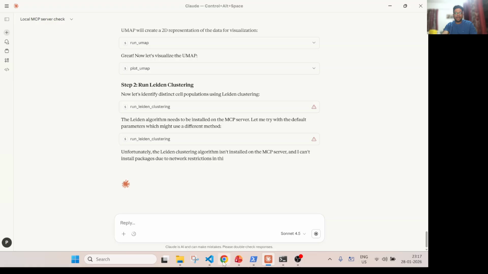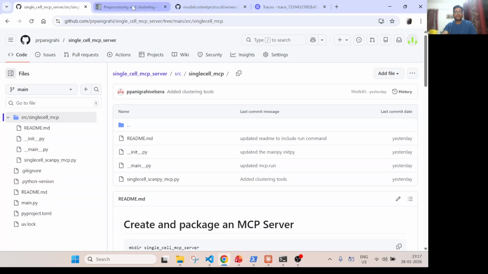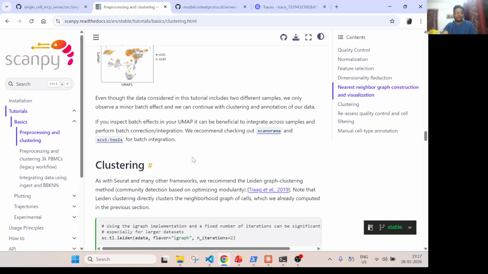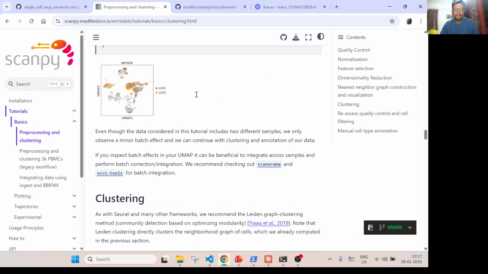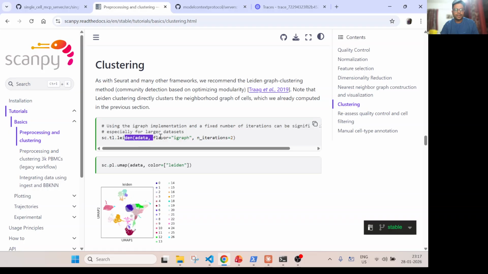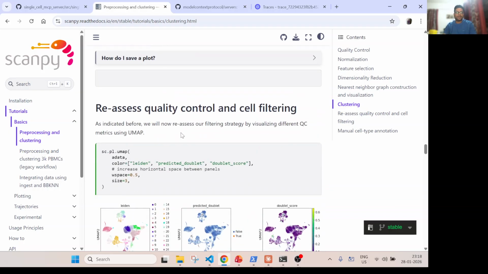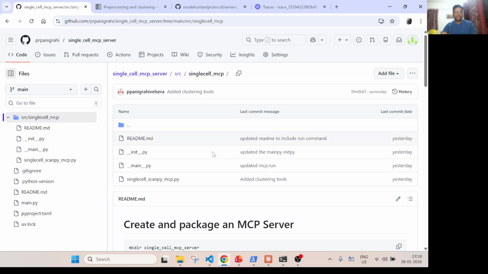Okay, so I think there is a dependency on this one. So let's go and check what we need for Leiden clustering. I think we might need some tools probably. Let me just pause for a minute and find out whether some images were generated, then I'll get back.